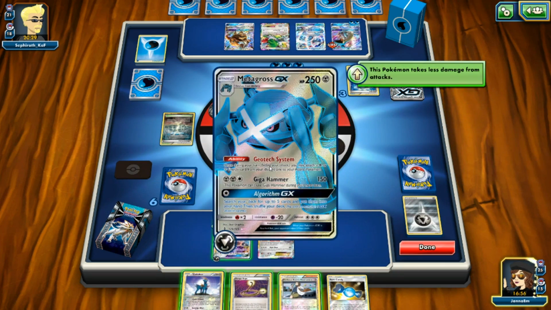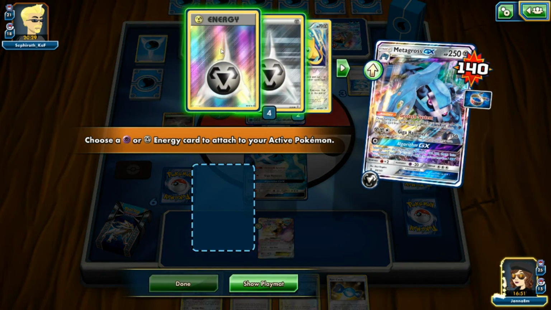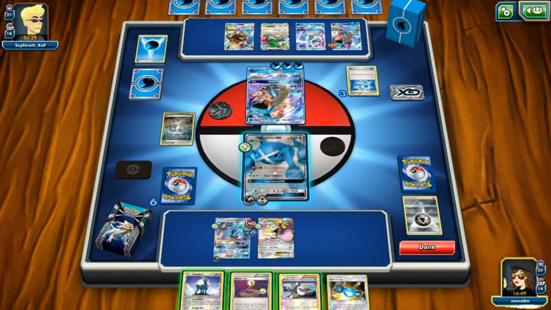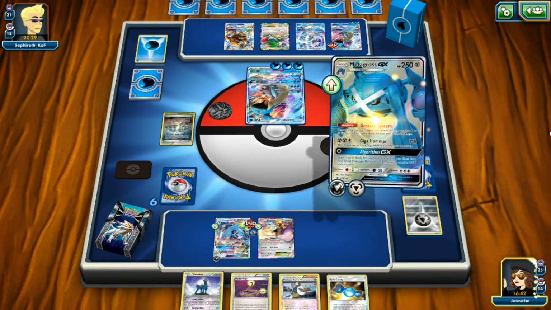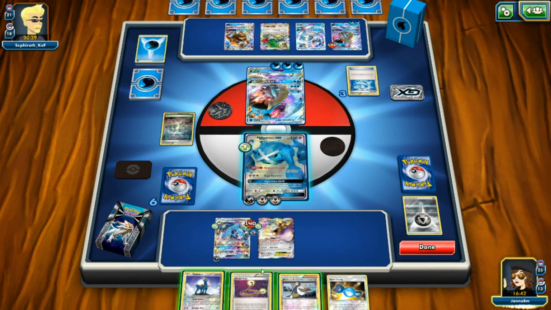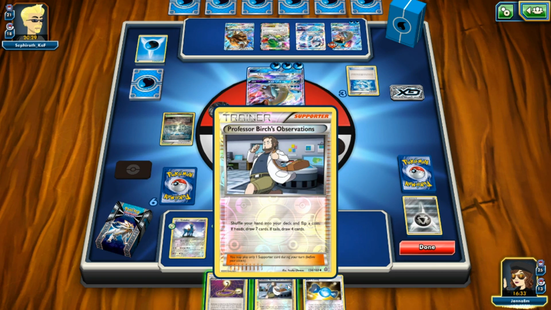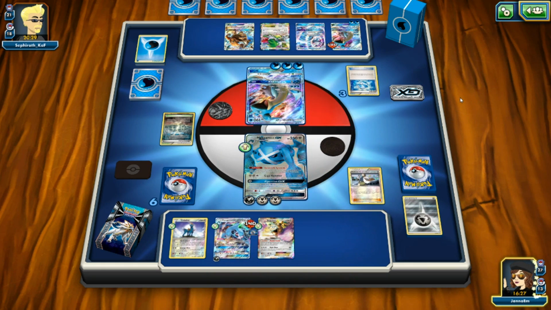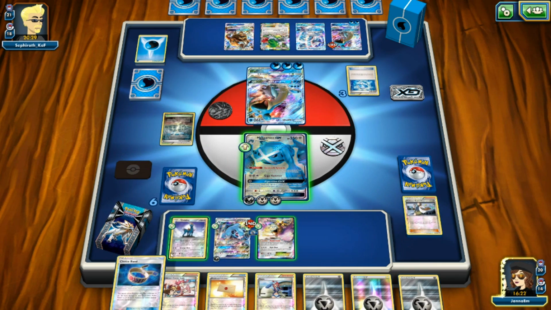Now, we've got this new Metagross GX here. We can use this Geotech Systems ability and attach it to our active Metagross GX, which has no damage on it. We get to use the ability again. Let's go and attach the energies. Now we have an energy pool in here from our discard pile. We can put Cobalion on the bench. And why don't we go and... oh, the escape rope is so important, but I could really use 4 cards or 7 cards. Fingers crossed for heads. Heads. Good, good, good. And it's a Choice Band again.